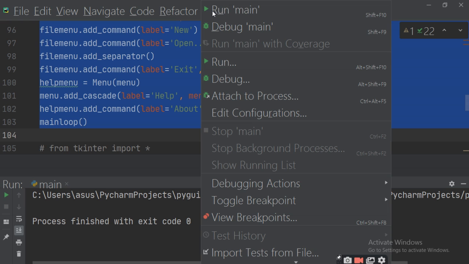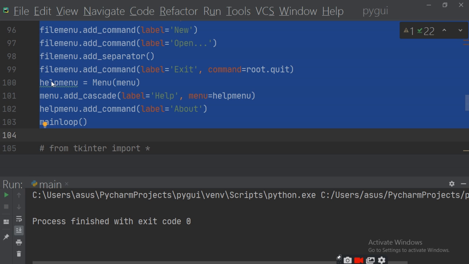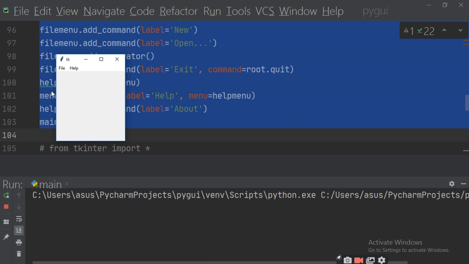Just run it and find there are two menus, file and help menu. So file menu has a new option and exit. When you press exit, you come out, and run it again, and then when you press the help menu, you will get about.